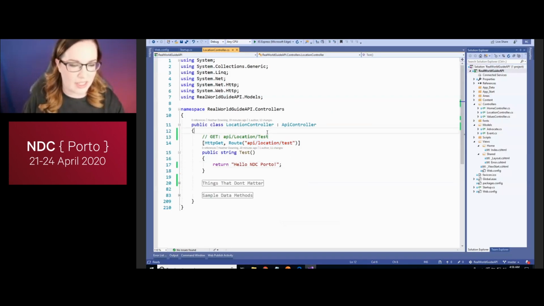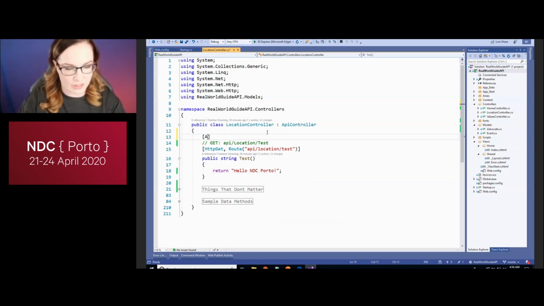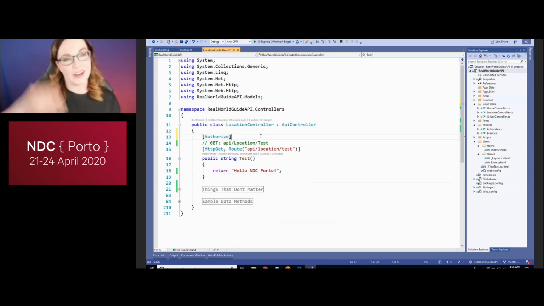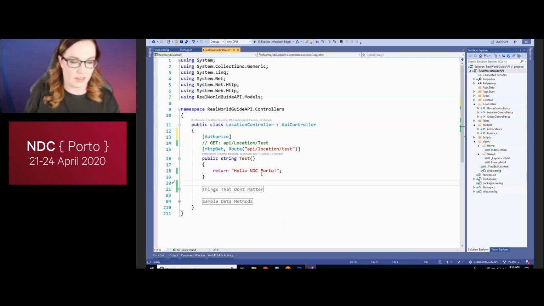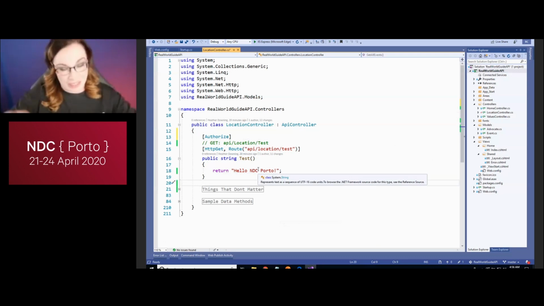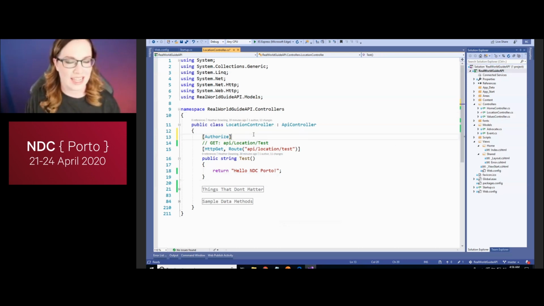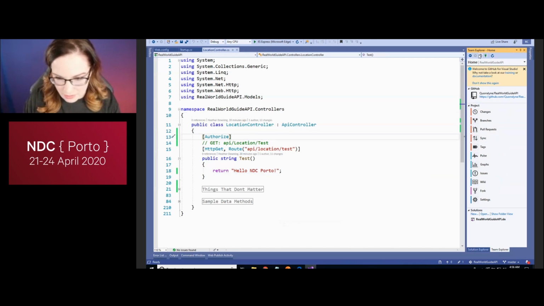The answer is because I haven't given it an authorize attribute. This is what will secure it. I could also secure the entire controller level. I could put it way up at the top so that any of the CRUD that I have underneath it, sounds weird to say the CRUD, any of the REST API requests within the API controller would also be by default secured. But in this case, I left that one open. So now that I've added this, I need to redeploy this by saving that.